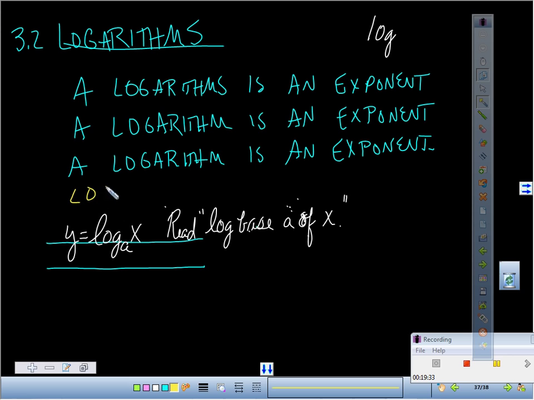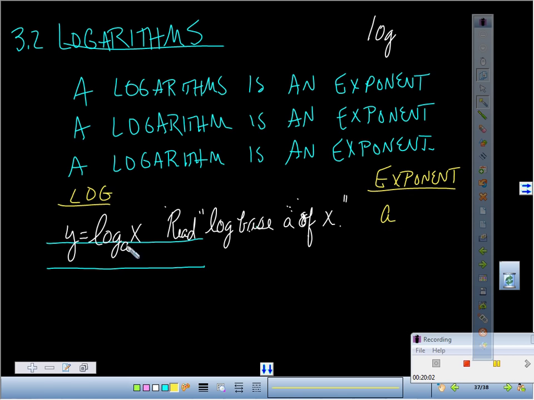All right, so here we go. This is called log form. And you have to be able to write it in exponent form. When you first start doing logs, this is how you learn how to do logs. You take it in log form, you rewrite it in exponent form, and then you'll know the answer. Okay? All right, so we're going to write it as an exponent. What's my base? A. Yeah, it says log base A. So base is A. Okay. What is my exponent?